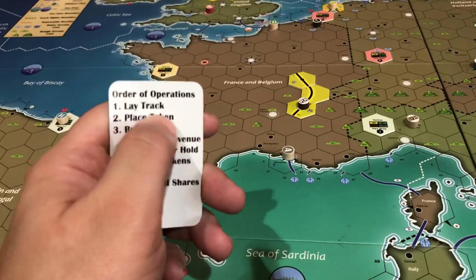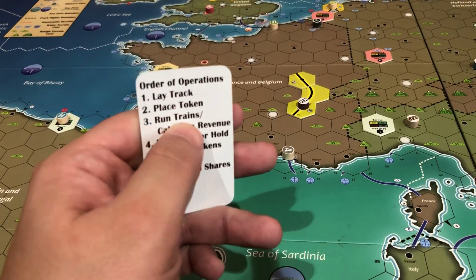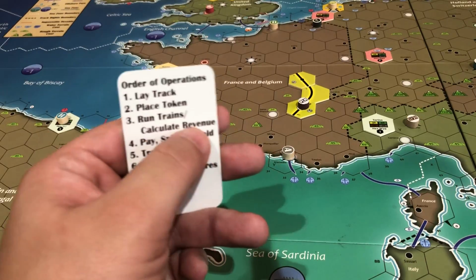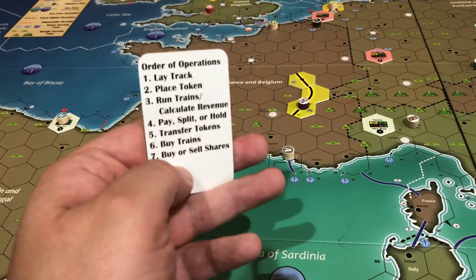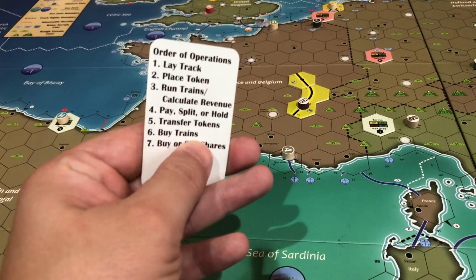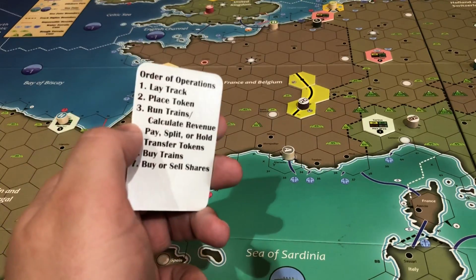In your very first turn, you're going to skip step 2 almost exclusively. Step 3, we run trains. Well, guess what? We don't own any trains. But here's what's important. You run the trains before you buy a train. See, step 6 is when you buy trains. So your very first turn, you're not going to make money, period.